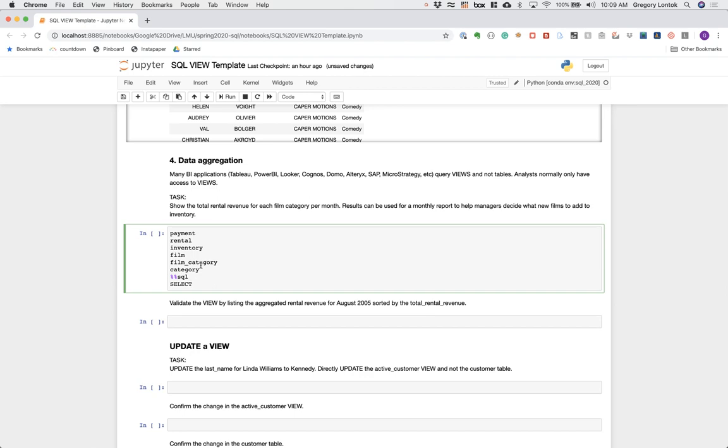We only want data per month. So we can group by part of the rental date column, specifically just the year and the month. We could use a date function to extract the year and the month, but I find it easier to use a string function. So we're going to use the left string function to just get the year and month that we're going to group on. So select left on the rental date column, and we only need 7 characters because that gives us the year and the month separated by a dash. I'm going to alias this as rental date month.